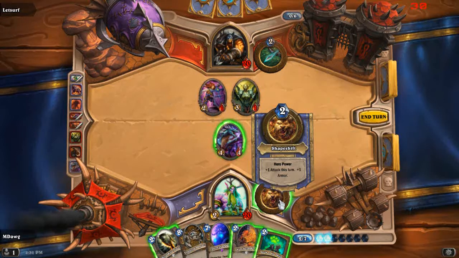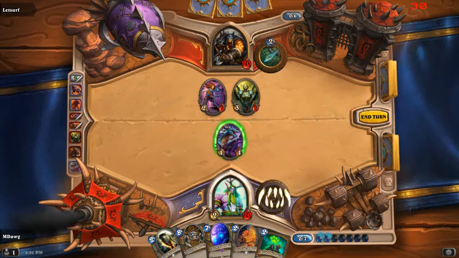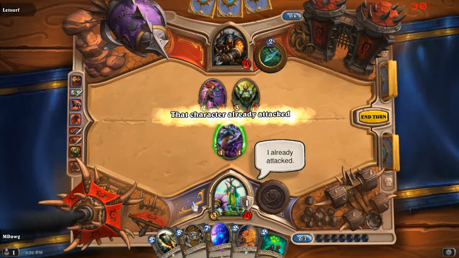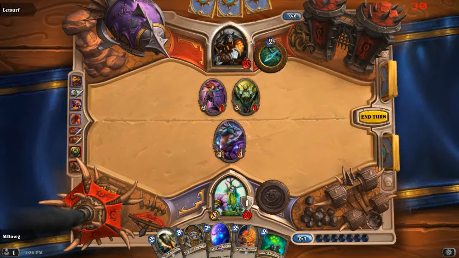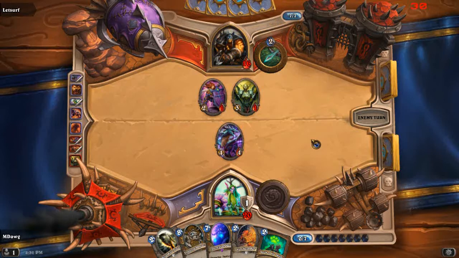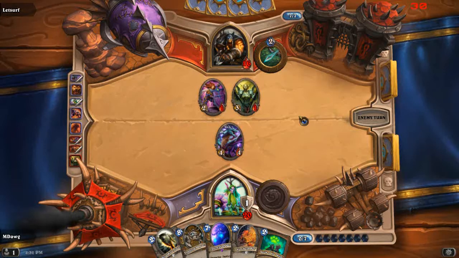Does this work? Can I attack twice? You know what? For science, let's find out. Okay, no. Already attacked. You can only attack once as a character. Alright, so we're going to go right to his face here. For no one. And so we did some good little trading there, I think, and still have 20 health, more than he does, and we've still got some big boys just waiting in our pocket here.